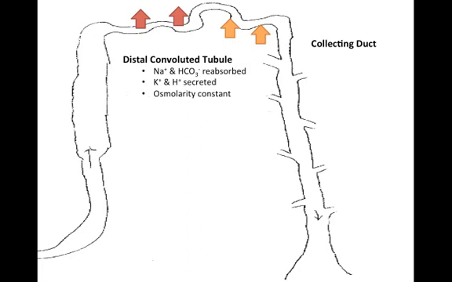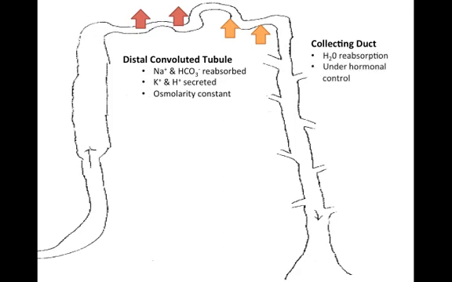Generally, at this point, the urine is of a lower pH, so it does have a higher acidity, higher hydrogen concentration, because we're using this area as a buffer for the whole body. You look at the blood pH, we want to keep it around 7.4. If it's higher than that, we add hydrogen, or we could reabsorb more bicarbonate, which is basic and would allow us to temper that blood pH. So here, as I said, is really the fine-tuning area. The osmolarity is constant. We're not concentrating anything. We're not diluting anything. We're just tweaking.